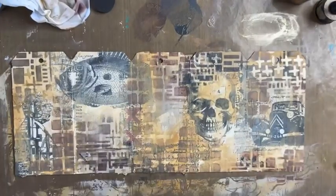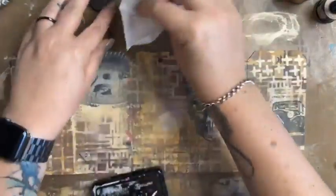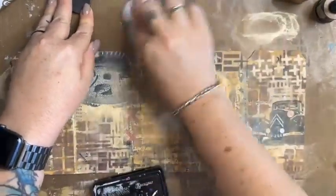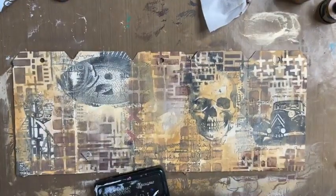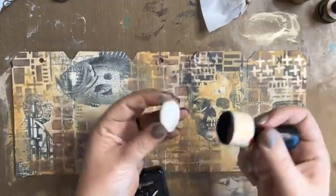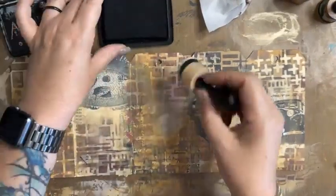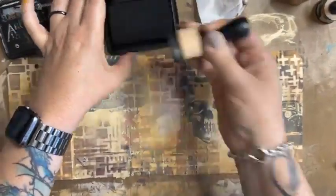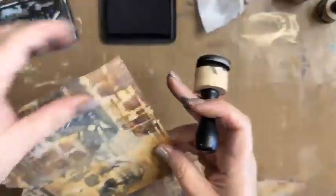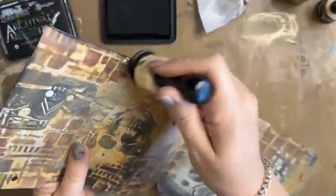Okay. So I need to now quickly finish this off. So the way we finish this off, because I've been on here way too long, is I need to ink my edges in black. Get rid of that. I'm going to grab a new sponging tool. Black, and I'm going to ink my edges in Black Archival, just to dirty that up.